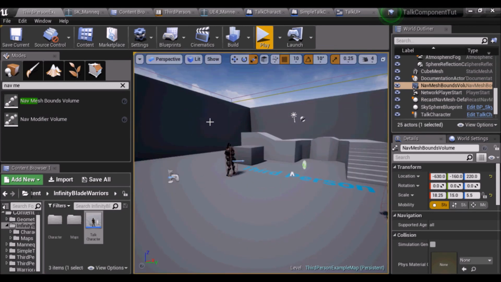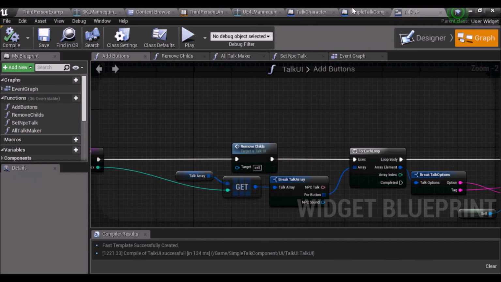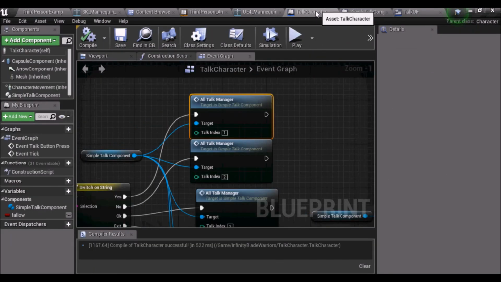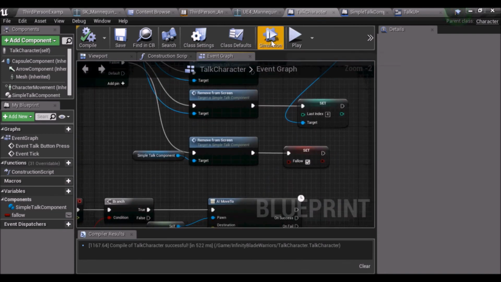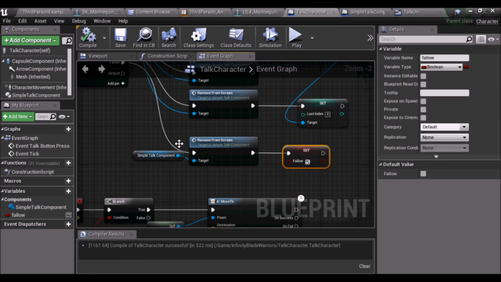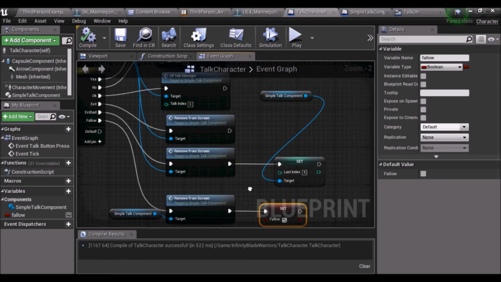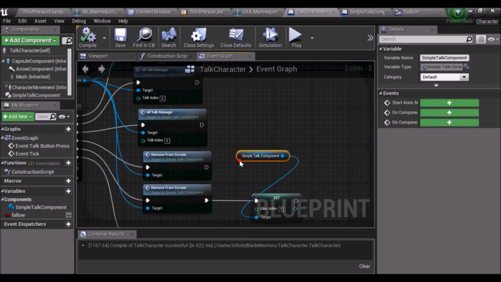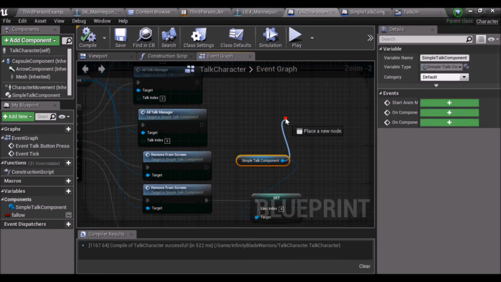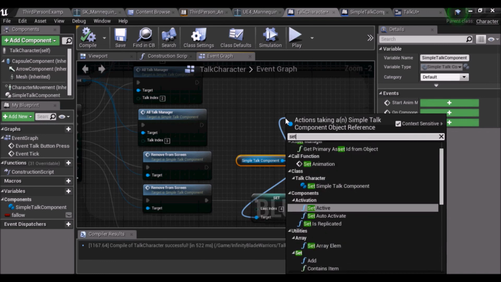By the way, you can change the animations in the talks in two ways. It depends on you. If you want to use anim blueprint, you can change the variables here. It's working. And if you don't want to use any kind of anim blueprint, you can just say set animation.